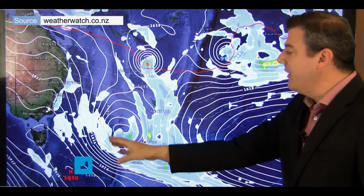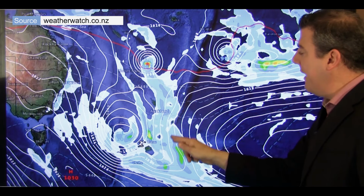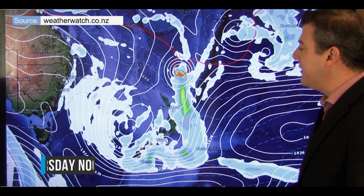Meanwhile, a deep low in the Tasman Sea, a fairly normal big low for this time of the year, sitting out there on its own would be producing some rain that might cause some concern following the flooding we've just had. However, with this ex-cyclone coming down, we're worried that it's going to join forces. You can see that rain there has linked up between the storm to the north and the low out here in the Tasman.